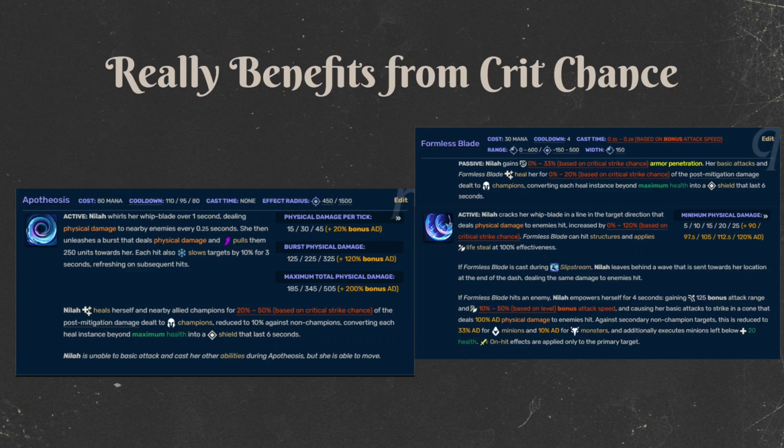But the crazy thing is that this ability, which is probably her main ability that she uses, aside from in a team fight where the ult comes in, has its damage increased by 0 to 120% based on critical strike chance. 1, 2, 3. 3 different effects are boosting her Q based on crit chance alone. And she can slip this Q into a line following her E, the slipstream you can see right here, in a way that it just won't miss.